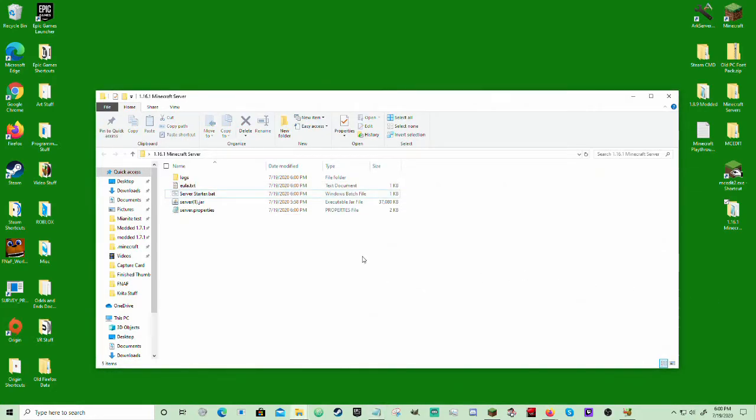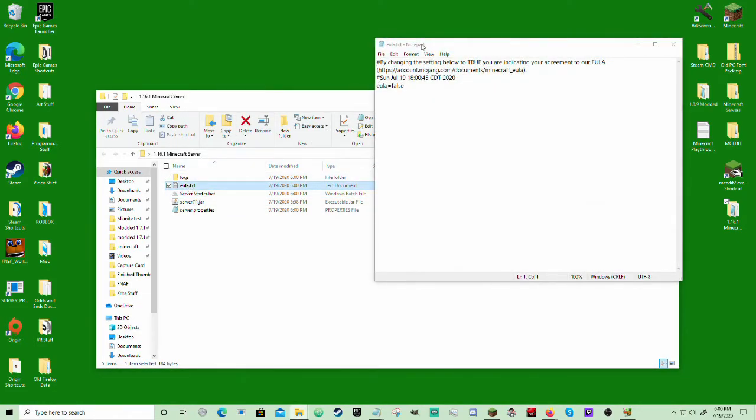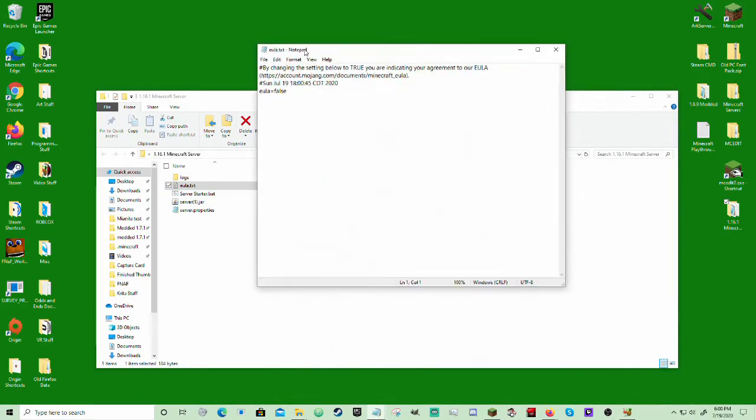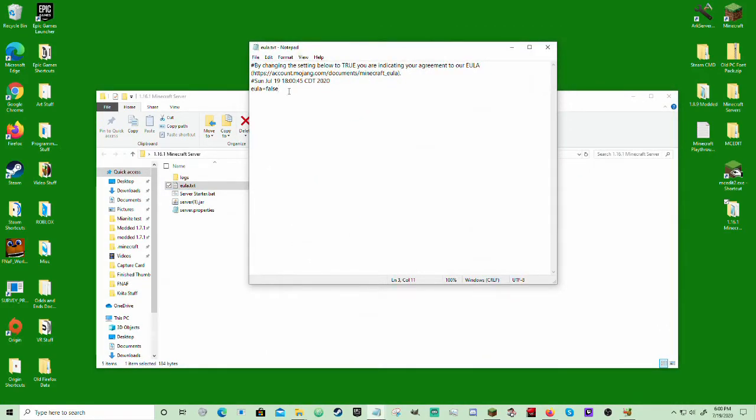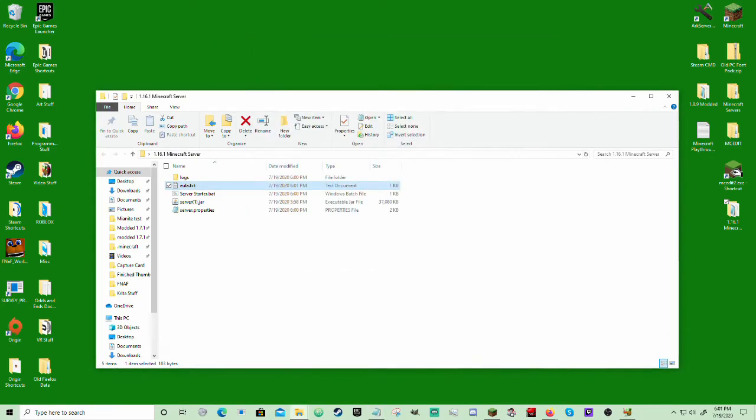After you start up, you may have noticed a new file to come into existence called eula.txt. Open the file in a text editing program. In the file you'll find Mojang's eula. You have to agree to it before the server runs. To agree to it, change the eula equals false to be eula equals true, no capitals. Save the file. Close out of your text editing program. When you run your server, it will start up and almost be fully functional.